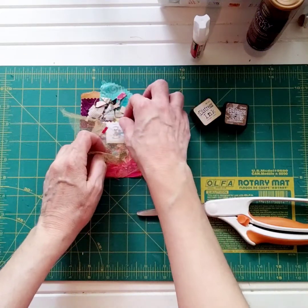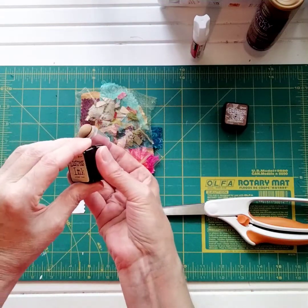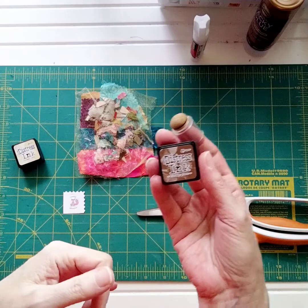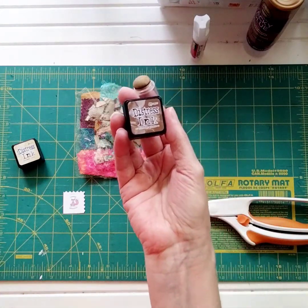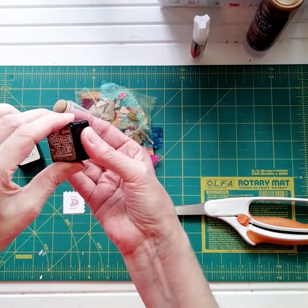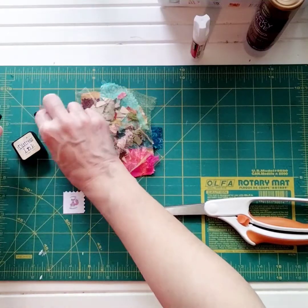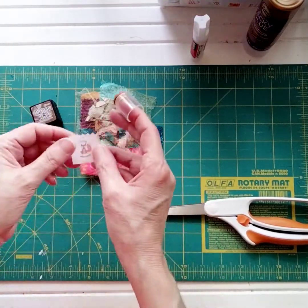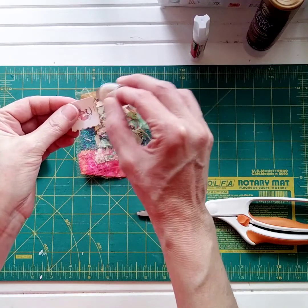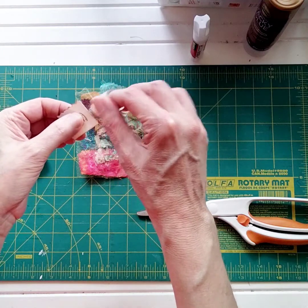And I want to ink him up. So let me get him out from under there real quick. And I like to combine the antique linen and the distress ink. You know, something I did not realize when I got this pack, and I got it off of Home Shopping Network, is that there was oxide and ink. I just assumed it was all oxide, but these actually work good. And the inks are supposed to be thinner, but I find that these are very vibrant. But I just learned that the other day, and until I looked on the container, I didn't even realize I had inks and oxides already. I thought all of them were oxides.